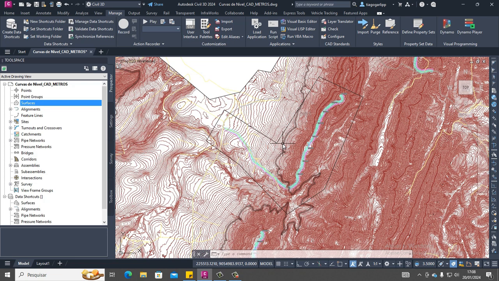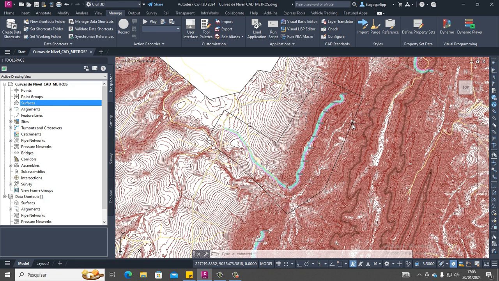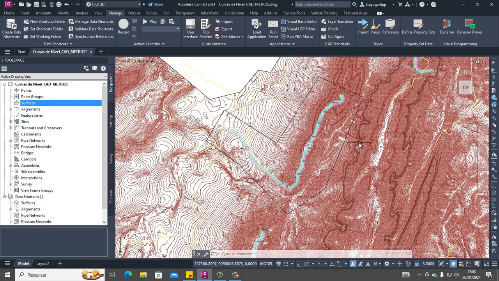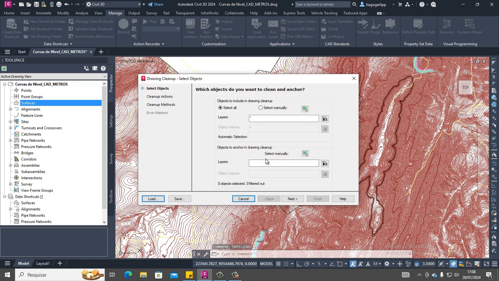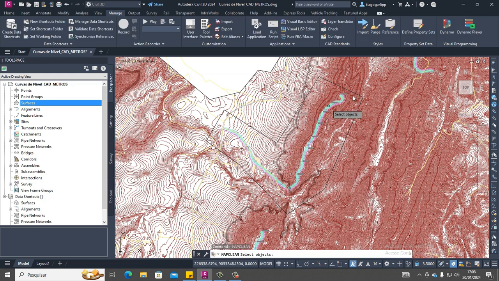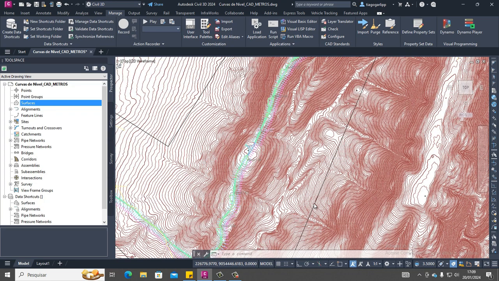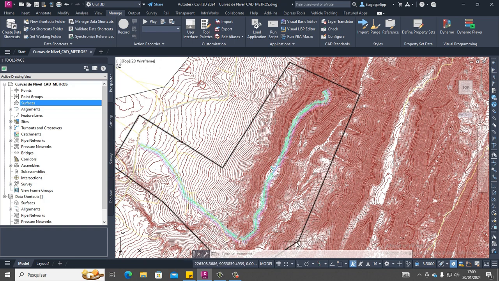In this procedure, we use one specific tool inside the GIS mode called Mapclean. So I can type here Mapclean, and we can select all of the elements involved in my study. I can intercept these polylines in this crossing that you are looking at now. Through this polyline, all of these elements will be interrupted.